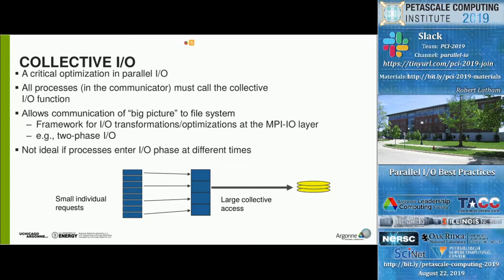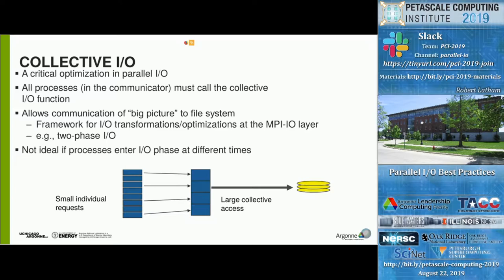Independent I/O is unorganized and it doesn't provide any context to the libraries. But if you have collective I/O, you're able to do a few things. The library can transform many small requests that might be natural to a scientific application into something that makes a little more sense for the file system. I'm being a little bit vague there, because different file systems behave differently, so we can hide that detail from the user and do all those changes in the library itself. And now the library knows how many processes are working, so we can pick a subset of processes to be I/O delegates. We can transform I/O requests.